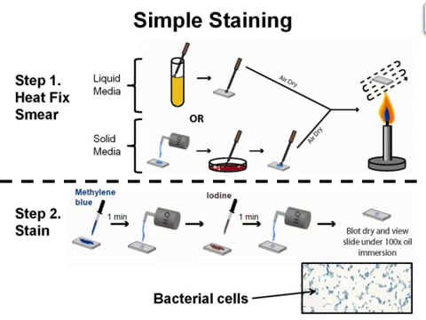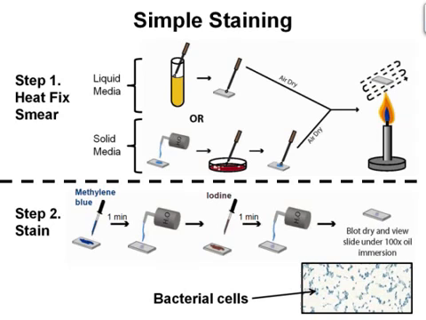The steps illustrated in the figure are as follows. First, prepare a heat-fixed smear of the culture you wish to examine. This is shown in step 1 on the top half of the figure. To do this, you will either transfer a loop full of liquid suspension containing bacteria to a slide, or transfer the edge of a colony from a culture plate to a slide with a water drop. It is important for the latter to obtain organisms from the edge of a colony because these are the healthiest and youngest organisms best capable of dividing.